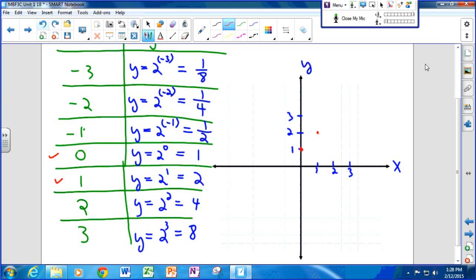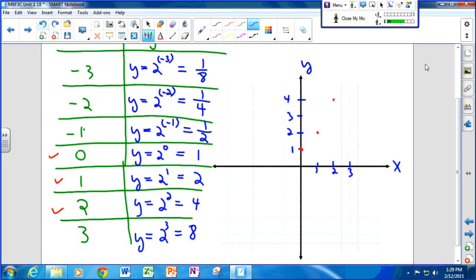Okay. When x is 2, then y is 4, and so this gives us. Oh, and there was a 4 there. 4. Oh, and there's an 8 too. Well, I guess I won't be able to plot that last one. So that's what it looks like on the positive side.